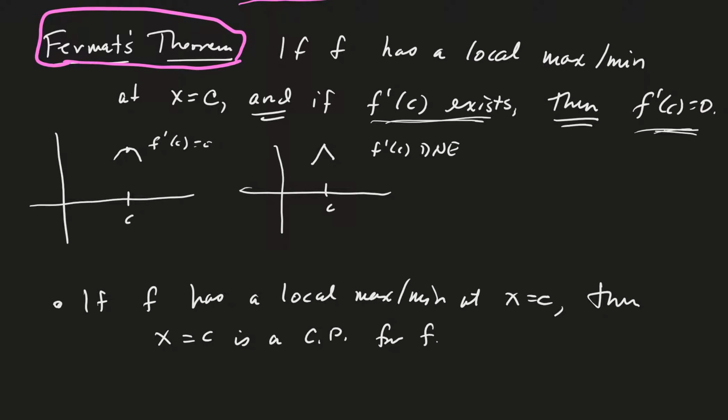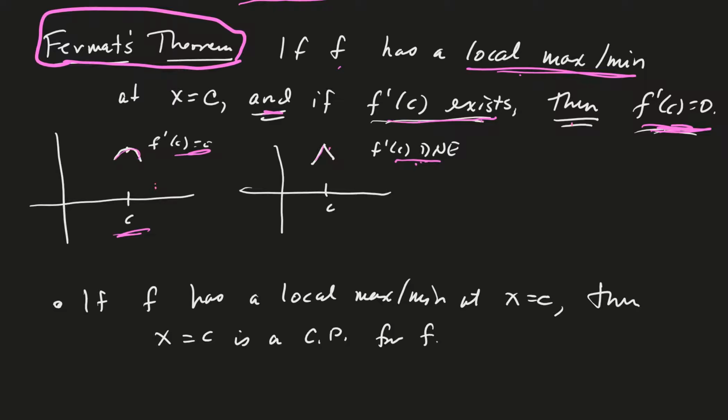Fermat's theorem says that if you have a function that has a local max or min at x equals c, and if f prime of c exists, then f prime of c is equal to 0. In this graph, you could draw a picture to see how that works. In the first case, if the function is differentiable and it's a max, that must mean that the derivative is 0. But it could be that the function is not differentiable, in which case you might have a pointy edge here. So there's a case where we have a local max, but the derivative does not exist. If the function is differentiable at the local max or min, then we can be assured that the derivative is 0.